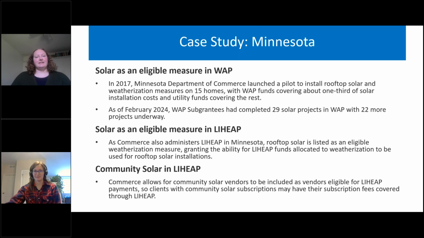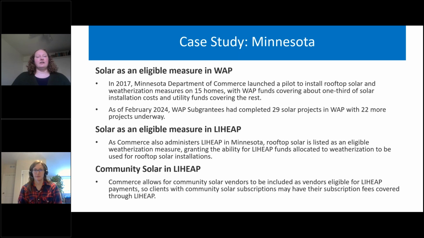So our next slide is about our case study in Minnesota. Minnesota interacts with solar through 3 different pathways: solar as an eligible weatherization measure in WAP, solar as an eligible measure in LIHEAP, and then community solar vendors are approved to be LIHEAP eligible vendors to allow clients with community solar subscriptions to have their subscription fees covered through LIHEAP, which they're currently the only state that specifically allows for this designation to happen.